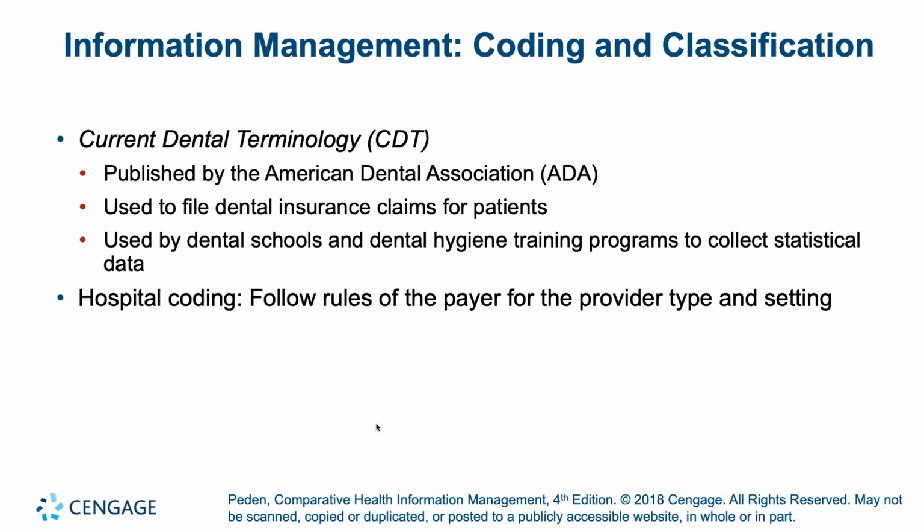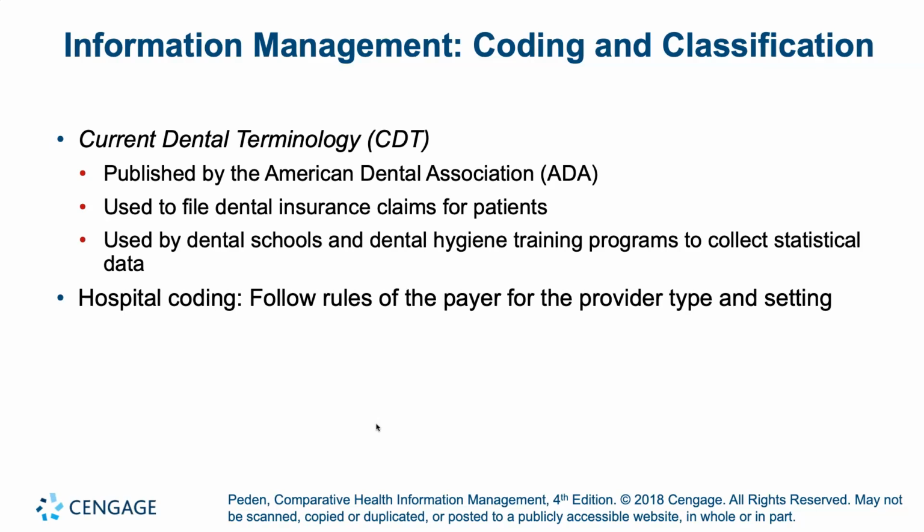So in terms of information management, we're now on page 534 in your book. There are coding classification systems. The current dental terminology is published by the ADA. It's used to file dental insurance claims for patients, used by dental schools, dental hygiene training programs to collect statistical data. So in the office setting, they're using CPT, HCPCS, and CDT, this current dental terminology. So make sure that you're aware of that, and you're noting that.